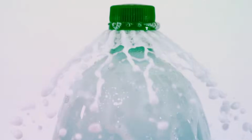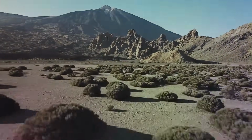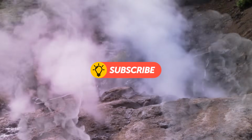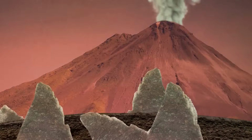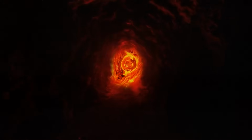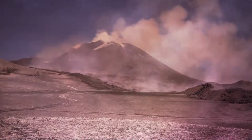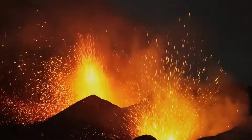Imagine opening a bottle with soda after you've shaken it. Something like that was happening near the volcano. The pressure was released through the fractures when gases were bursting out from under the surface. Right before the disaster, the ground around the Yellowstone volcano lifted. Geothermal pools and geysers heated up to boiling temperatures and got more acidic than usual. The magma started to rise toward the surface. At one point, the rock roof of the magma chamber couldn't resist anymore, and the eruption kicked off.